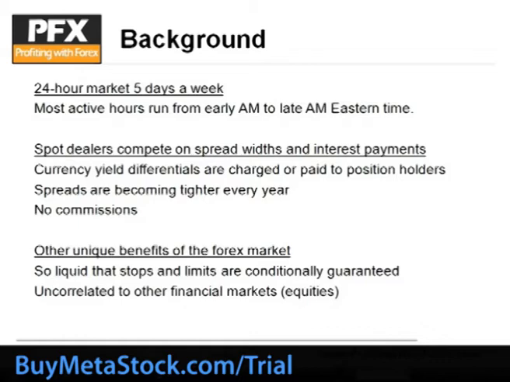Finally, the last thing, I would say, one of the unique benefits of the Forex market is that it's so liquid that stops and limits are conditionally guaranteed. Now, whenever I say the stops and limits are guaranteed, people always give me a hard time about that, because everybody's heard the legends of slipped stops and things like that. And for all of us who are used to trading in the stock market and futures market, we know that stops get slipped all the time. It's not uncommon for your stop not to get hit, or for your limit not to get hit, or whatever it is, if the market gaps up above it. That almost never happens in the Forex. I can say personally, I've been trading in the Forex for many years, and I have never had a stop or a limit get missed.